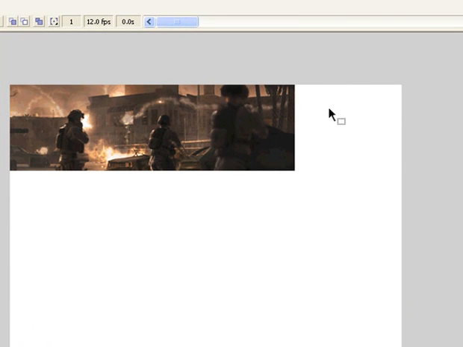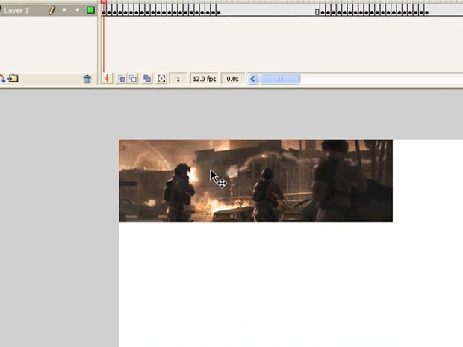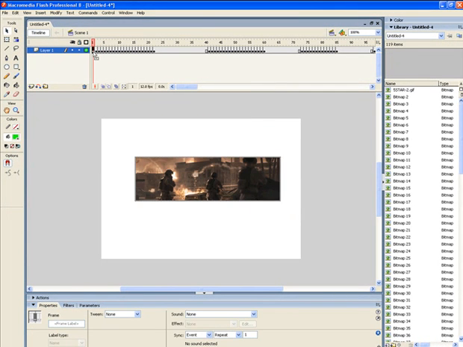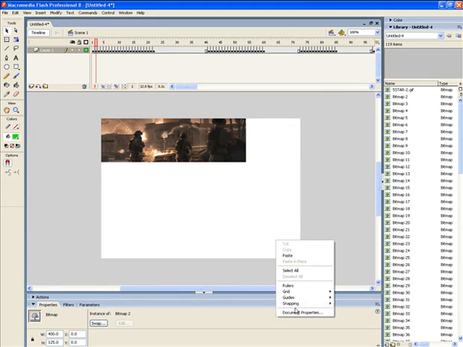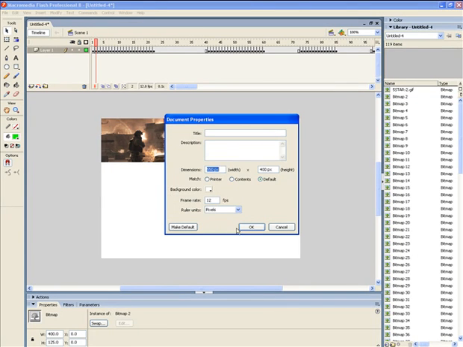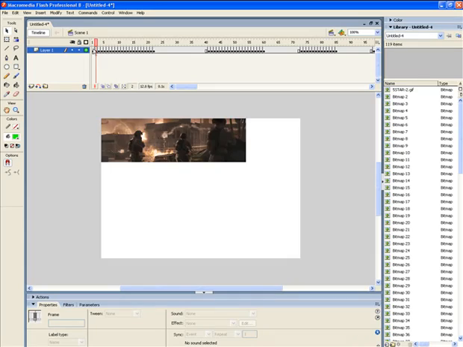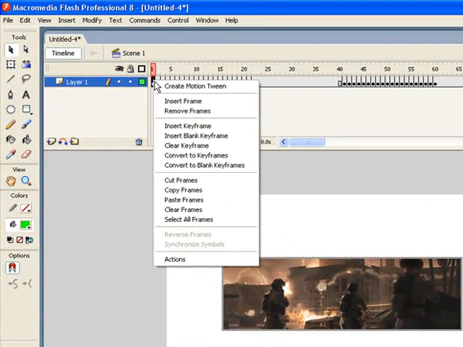What I want to do, again, is move it up to the top left hand corner. If yours is in the center, you should be able to click on the white and go down to document properties. But what you do is, where is it? Right click on any one of these keys and select all frames.